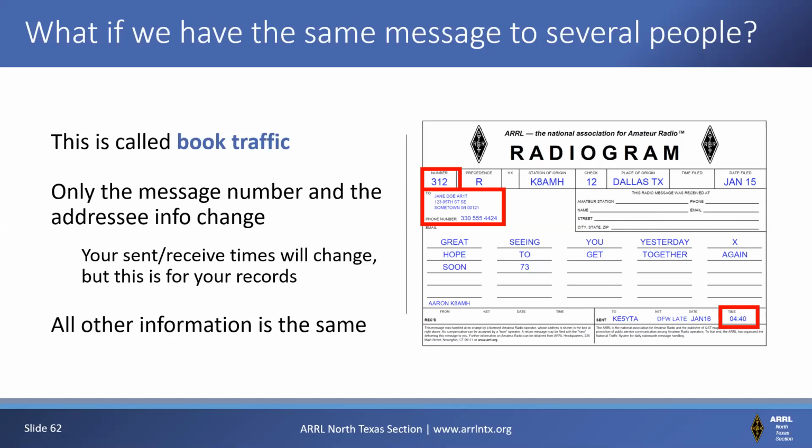There's 2 ways you could do it. One is where you just give the common parts, the parts that appear the same in all of them. In Dallas, we read the first radiogram all the way through the first time. So we start with number 312, routine, Kilo 8 Alpha 2, Jane Doe, Grace, seeing you, sign. And then the next one, we would say, okay, the next one in the book is number 313, and it's going to John Smith, 123 Fake Street, and number 313, one more in the book, how copy. And then the next one would be 314 going to Jane Smith, type of thing.